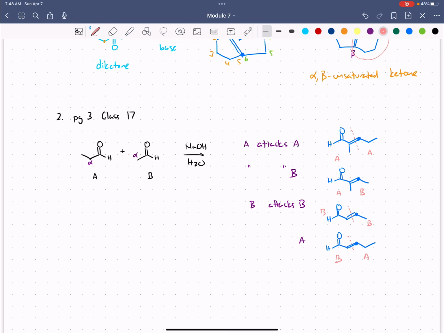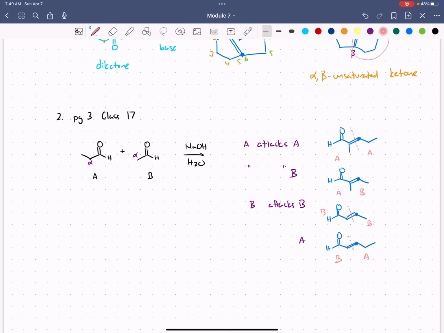And therefore, on the bottom of page 3, I talked about a cross aldol where we don't get such a mess, because one of the carbonyls is unenolizable. Okay. Is there anything else on class 17? At the top of page 4, we have the Erlenmeyer, not the Erlenmeyer, but the separatory funnel to show that to make a cross aldol work well, you want the base in the round bottom flask with the molecule that cannot be an enolate. So no reactions taking place in the round bottom flask.